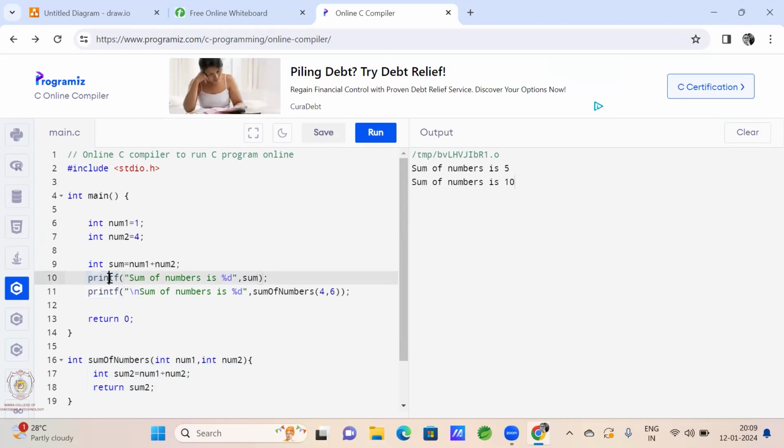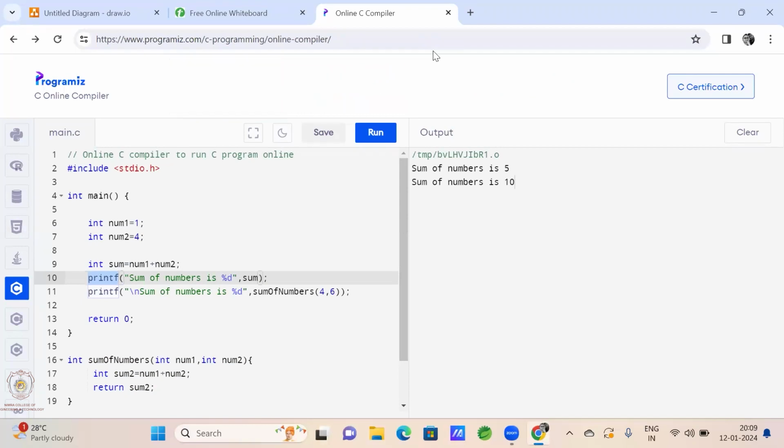This is also a function, but this function is declared in stdio.h.